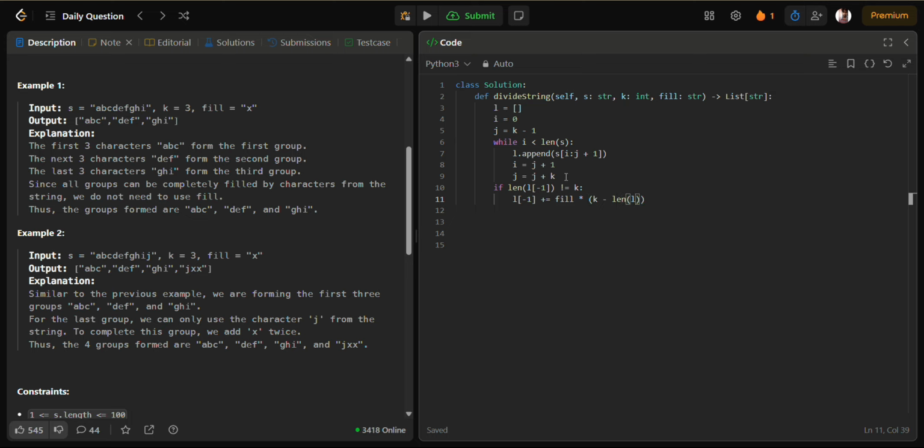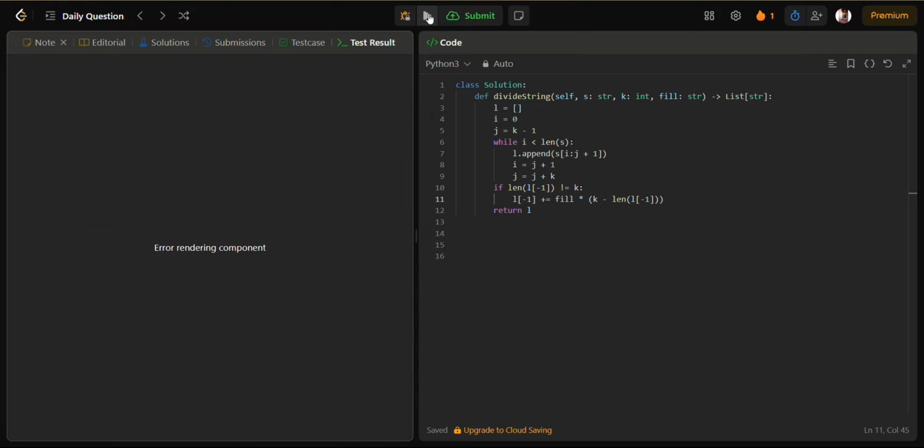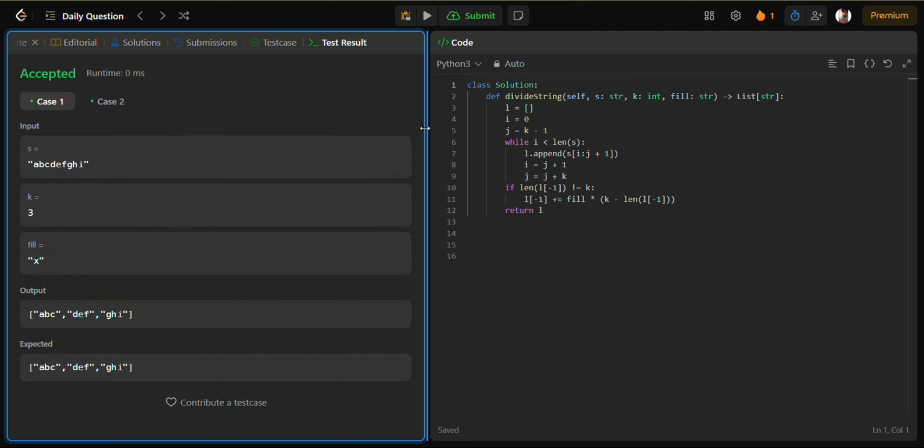Key insights and takeaways. This problem reinforces the importance of precise string slicing and edge case padding. It's a good practice problem for handling partitioning and understanding data formatting. The use of two pointers, i and j, makes your logic easy to follow and avoids nested loops. Padding logic must always be isolated at the end. It helps to avoid overcomplication during iteration. It's also a problem where clean code matters. Your solution is compact, readable, and robust.